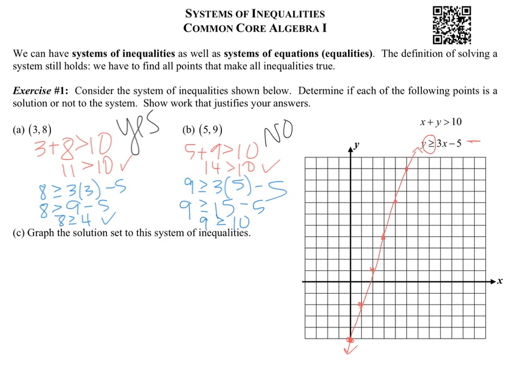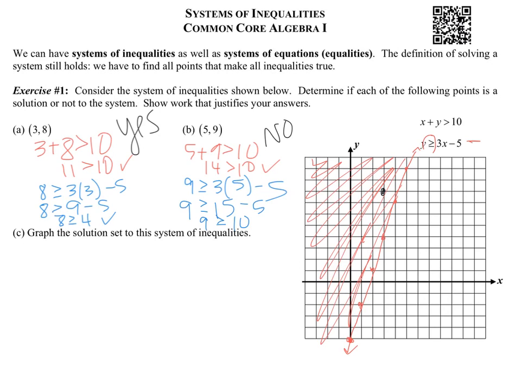If you use what we have done in the past on inequalities, we know that we look at the y-axis and we're looking at what's more than the line we created. So we're going to shade this side of the graph. The other thing you can look at is the fact that you have already found a point that does work, and that's 3, 8. So 1, 2, 3, 4, 5, 6, 7, 8. So it should fall in the solution set.